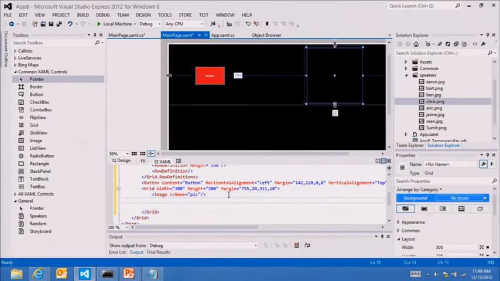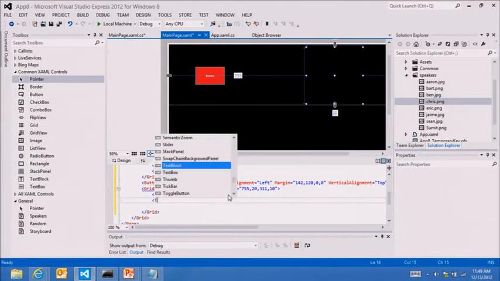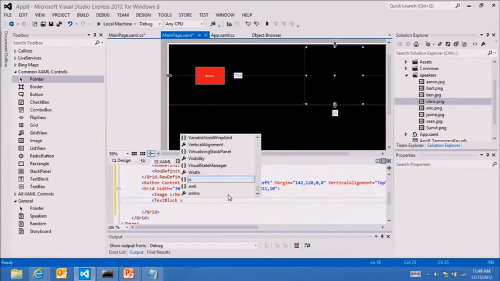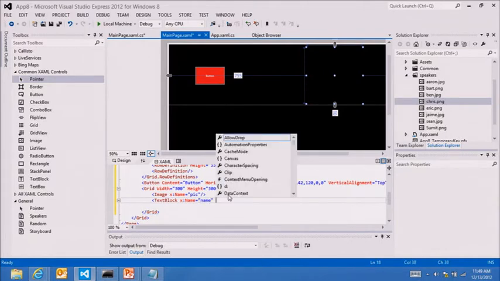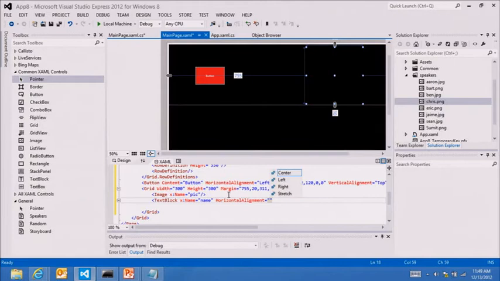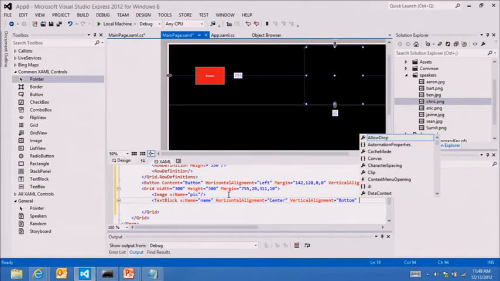And then I can come back here and just say add a text block. And this one, we were going to call it name. And I picked that name so that I could show you that x:Name can actually be name. And then I can do certain things, like for example, I want it to be horizontal alignment equals, actually, we're going to do horizontal alignment equals center so that we can center the name. And let's do vertical alignment equals bottom. And you can see IntelliSense is coming up as I go in there and edit my XAML. Again, I can do all of this through the inspector or through the property window, but that'll take me a little bit longer.